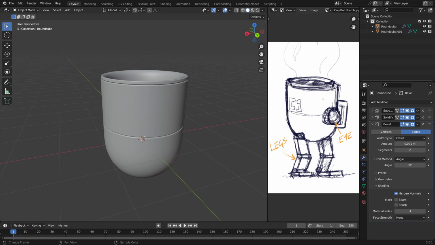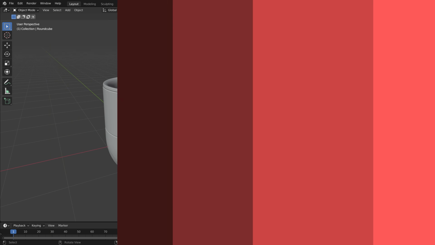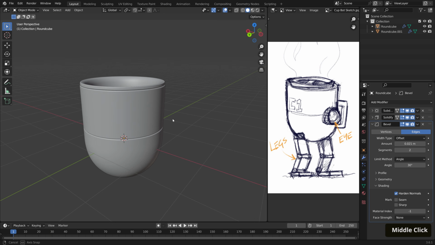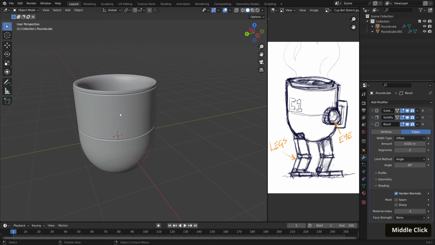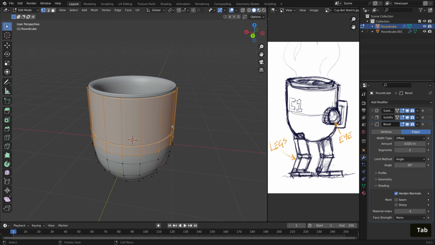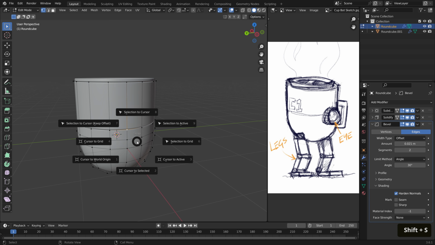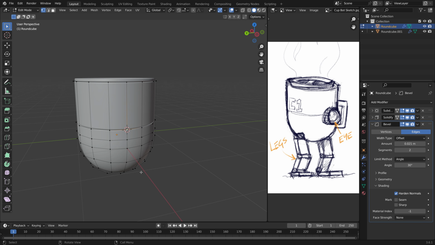So let's move on to creating the handle. Okay, we have our nice cup shape, but it's difficult to pick up without a handle. So let's look at remedying that. Firstly, let's select the outer shell, jump into edit mode, and then select our vertices along the x-axis here. Let's go with just that one here. And now we can snap our cursor to it with Shift and S, cursor to selected.